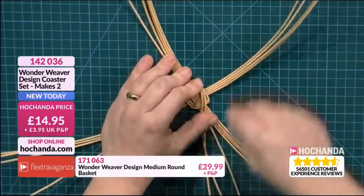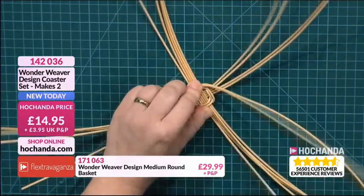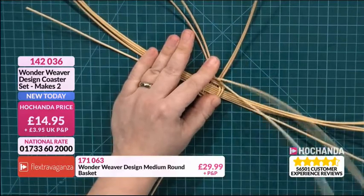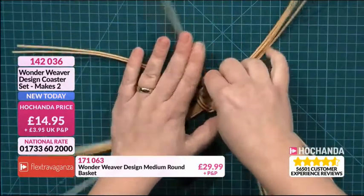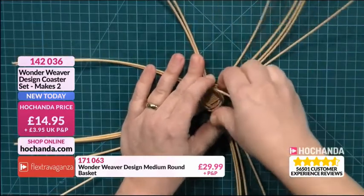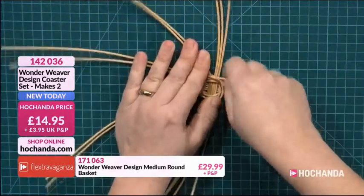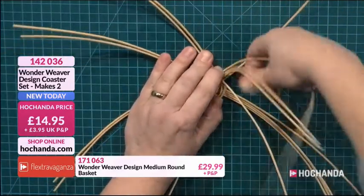So now we will split the spokes into twos. We continue the same way. I mean, the weaving is the same. Just behind two spokes at the moment, and then to the front. So again, behind two, back to the front. And it's going to be a bit tricky here because we've got five spokes, which is obviously not dividable by two, but I will show you the trick. So again, two, and this one will stand alone now.